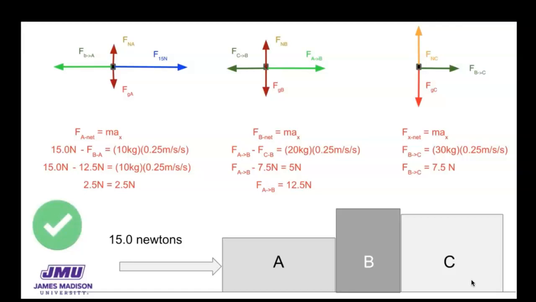So again, my point with this is that I can treat A, B, and C like a single entity, a single unit for some of the calculations, and other times I can't. When I can't is mostly when I am explicitly asked about the forces that are acting between box A and B, or box B and C. When I'm just asked about the acceleration of the system, and I know that all parts of the system accelerate together, then I can treat it all as one system.